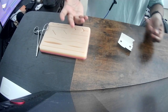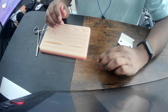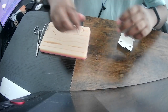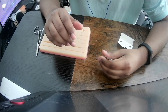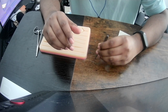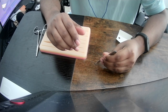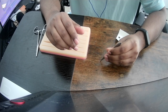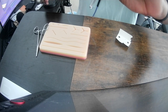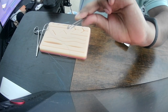And again, see, it's not secure. I'm not able to hold it very securely. That's dangerous. So it's very interesting. I thought it'd be much easier. It looks much easier on the videos. But like I said, you're trying to essentially use little tweezers to pick up a tiny flat needle. Not very intuitive. I guess that's a good way to grip it. And I hate my camera, its focus is terrible. What's it even focusing on?